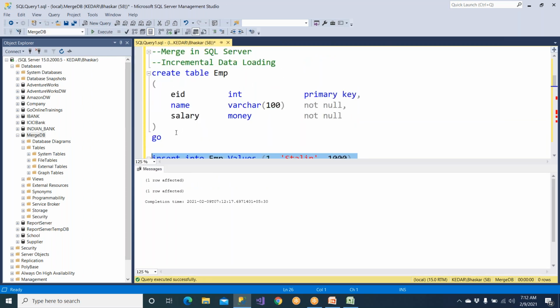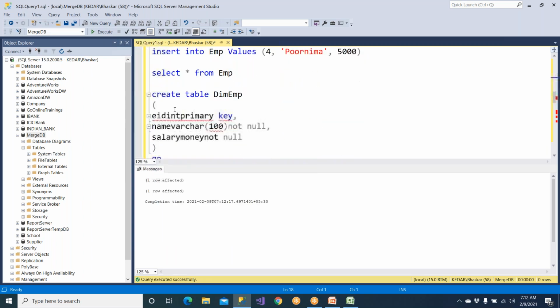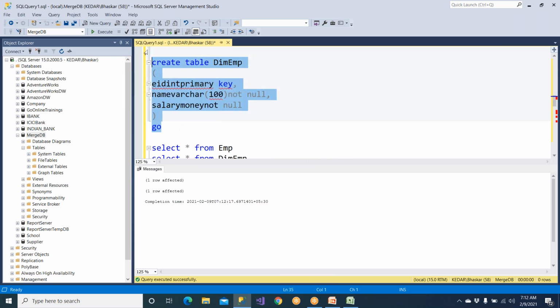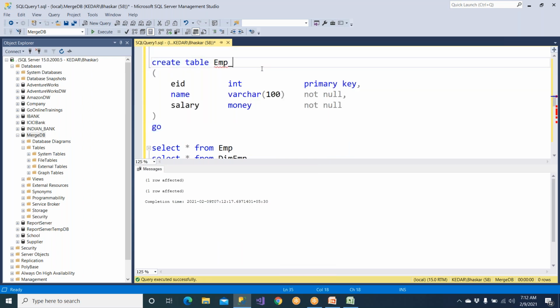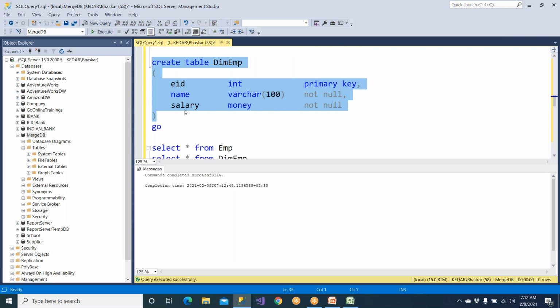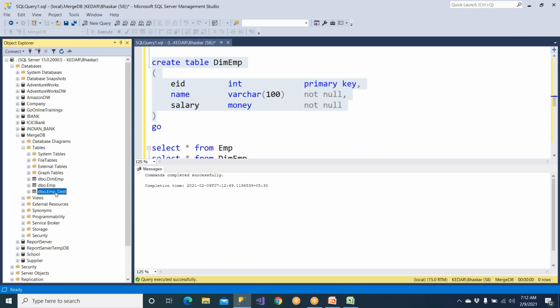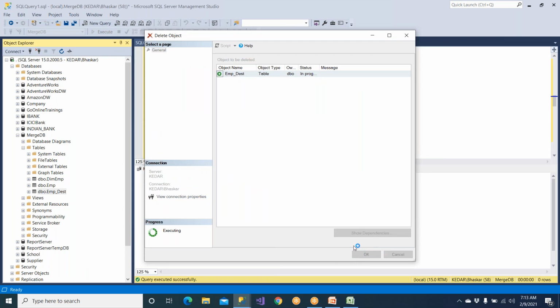Now I wanted to create one more table. The table name is called destination table. Okay, copy. I wanted to create one more table called destination table. The destination table name could be a different name, like employee destination. You can give it like this. So that name is different. Or we can say dim employee table, dimension. You can give any name, it doesn't matter. The previous table, let me drop it. I have created one more table also, right? So that we don't need. This one, let me delete it. Or you can say drop table, table name. That is also fine. So you can also delete like this.